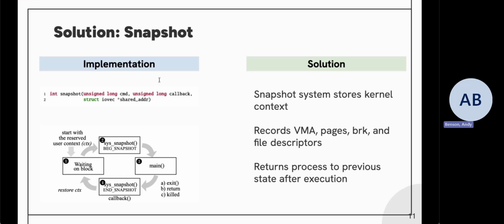In step number 3, the actual instance of the fuzzer is run with the main function until it is exited, returned, or killed. Once any of these 3 actions are done, it enters step number 4. This is the epilogue to return to the previous state after the fuzzer is done executing in that instance, and this is done with the callback function. To put this in simpler terms, the snapshot function just saves the general context of the fuzzer before the individual instances are started with different test inputs. And once each of these instances run, the snapshot function restores the context from before the instances were run.